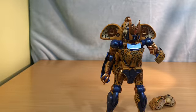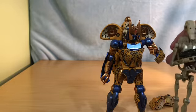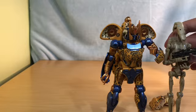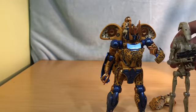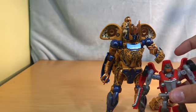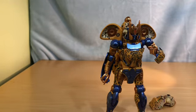And not really much to tell. He is quite small. If you have the Masterpiece Bumblebee, he's a little bit taller than that. Not really. Here we have a Black Series droid. It doesn't want to stand. The Black Series droid is almost as tall as the Cheetor. Or Cheetus, sorry. Here's Hubcap. And that is it for comparisons.